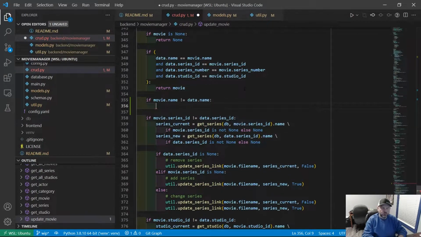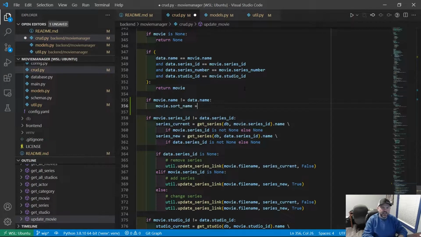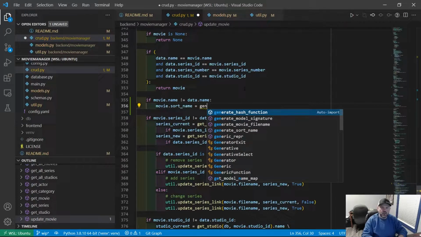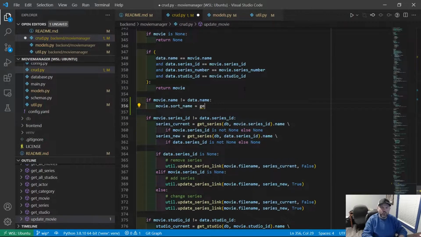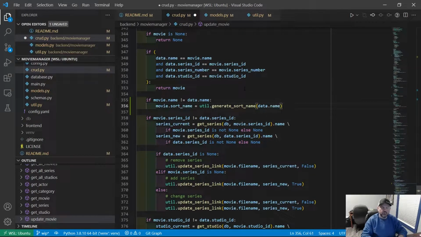And if that's true, we have a new name. So we're going to need to update our sort name as well. So we'll say movie.sortName is going to be generate sort name. Generate sort name, yeah, based on data.name. Okay, so that should fix that problem too if we update things.